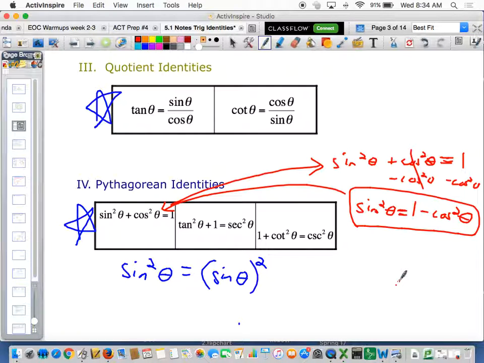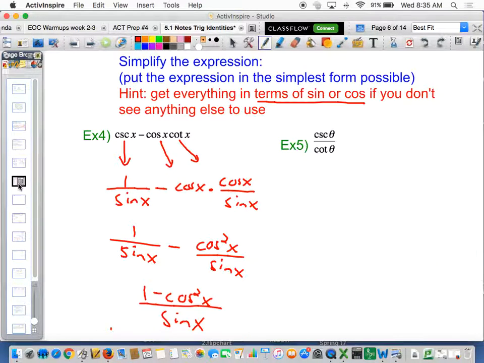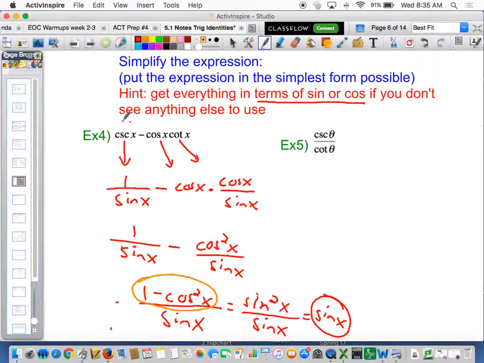And if you look back to the problems we're working on, this is something we have, so I can replace this with sine squared. So let me go back to my problem here. Instead of 1 minus cosine squared, this can be replaced with sine squared from our property. And if I have sine squared divided by sine, it'd be the same as x squared divided by x. It would reduce it to just sine of x. And then we're done. So we took this crazy, gnarly problem and reduced it to just sine of x. And that's our goal. Don't expect you guys to be pros at that in the beginning. It's going to take some practice.